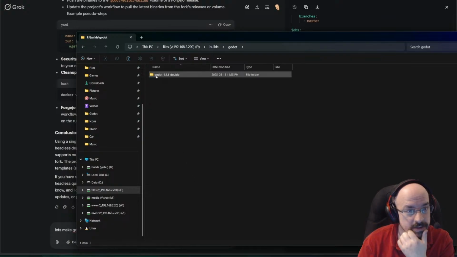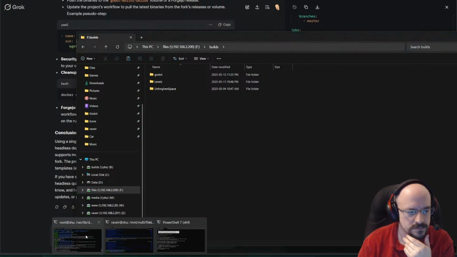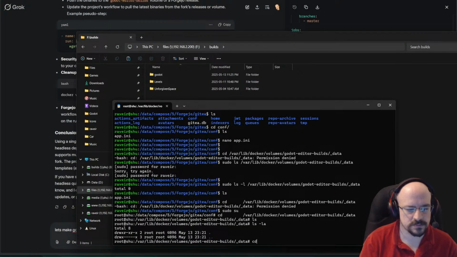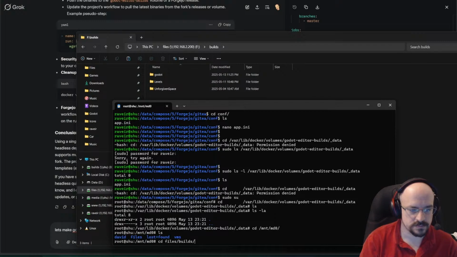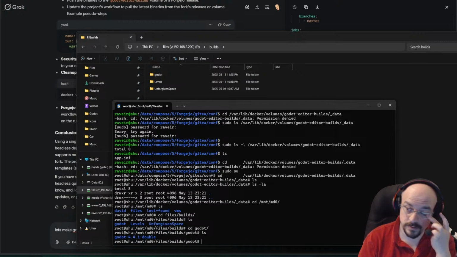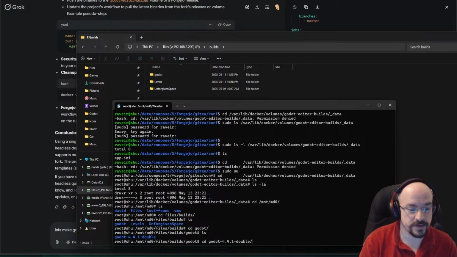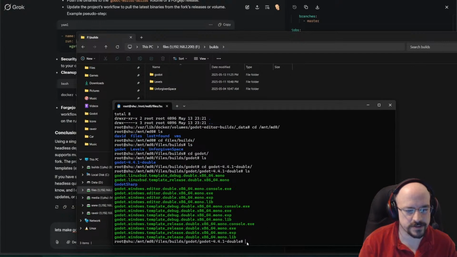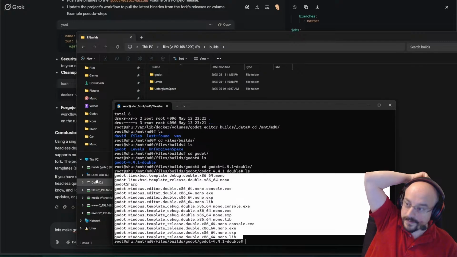We'll just update this in the future. So let's assume this is the folder that we want to mount. And then within this we'll use our release templates for doing the builds automatically, and then we can just change it when we do a new update. That'll make more sense.